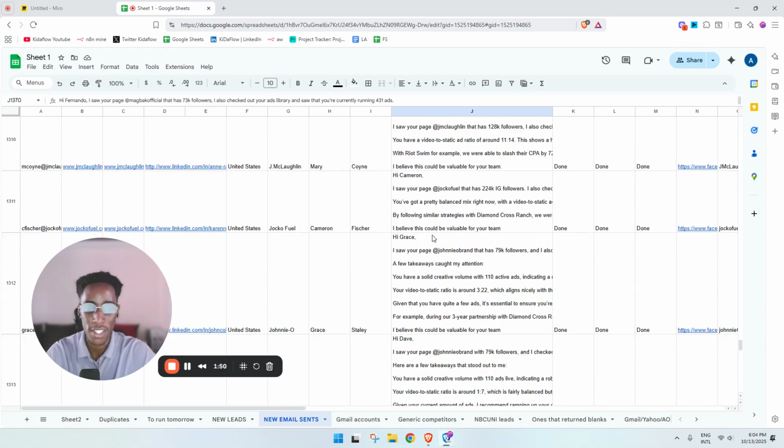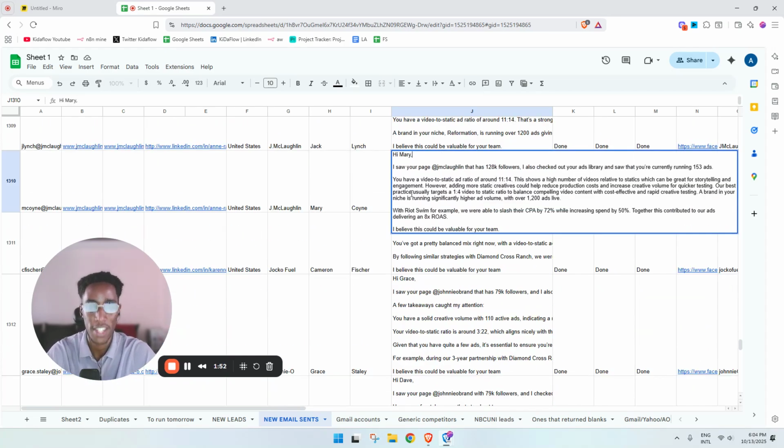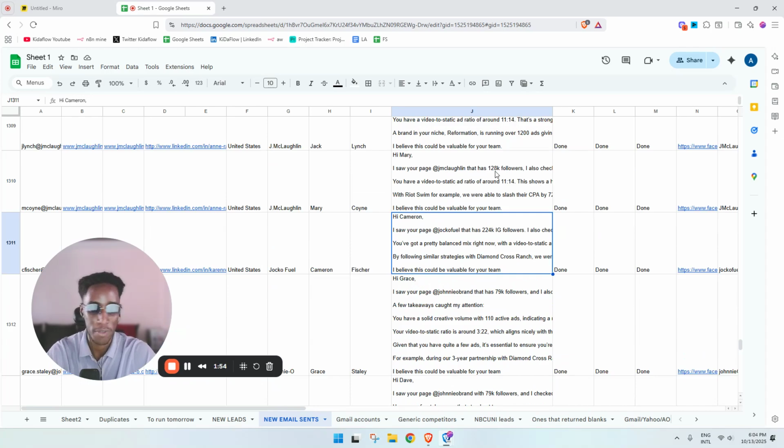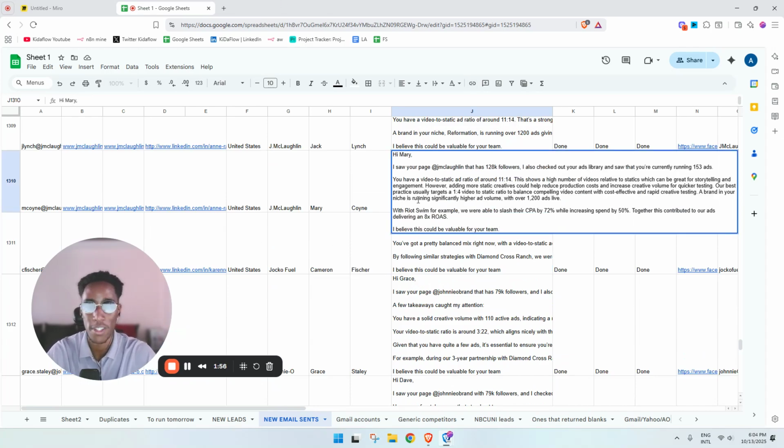All of this is automated and very personalized. Just to give you an overview without going into too much detail, as you can see here, it's personalizing based on the name, the Instagram page, the number of followers, the number of ads they're running, a couple of other statistics, even competitor names and competitor ads.